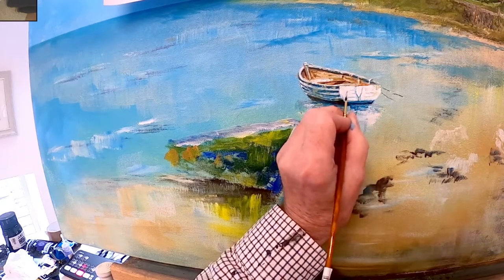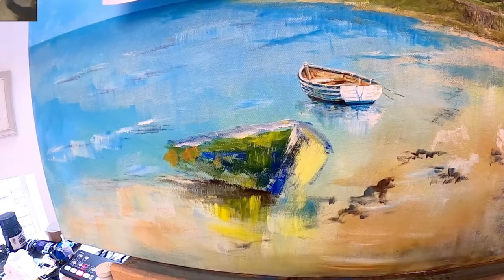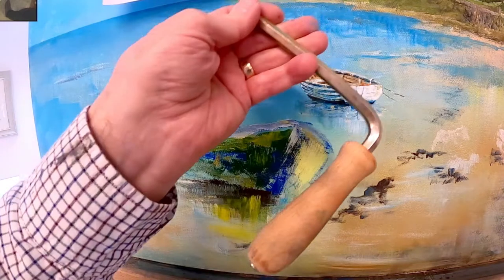Right, so I think that's all right. I've just broken that up. When it's dry, I'll sharpen anything up that I need, really. So I'm going to go on to this one now. I'm just going to raise the canvas up a bit so that I'm not bending down or crouching so much. I've got me raising tool here.